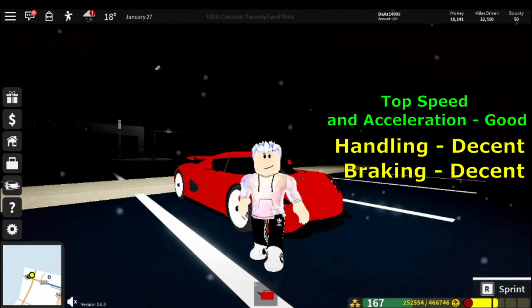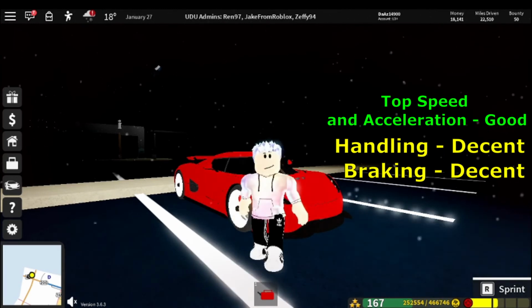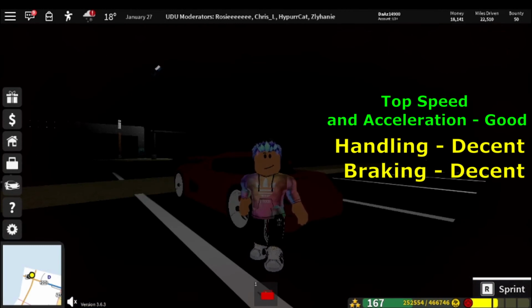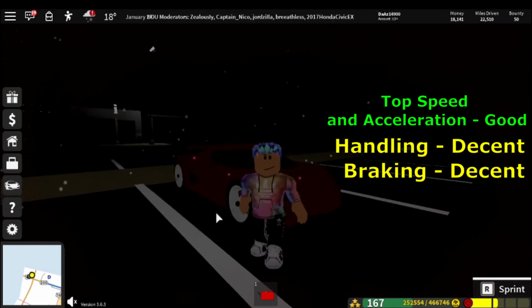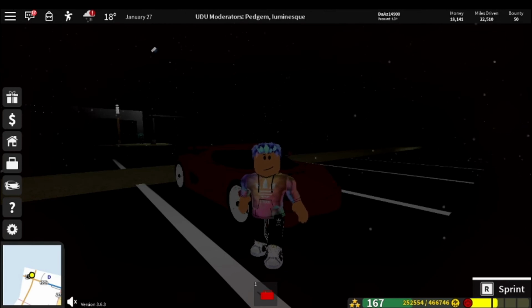Its speed is pretty good, but it's overshadowed. Braking is okay, overshadowed still. Acceleration, pretty good, still overshadowed. Handling, pretty good, still overshadowed. Now, it's overshadowed by one specific car in the game. That one, the Koenigsegg 1-to-1. If you're really looking for a car to grind, under this nameplate, the 1-to-1 is your best option.